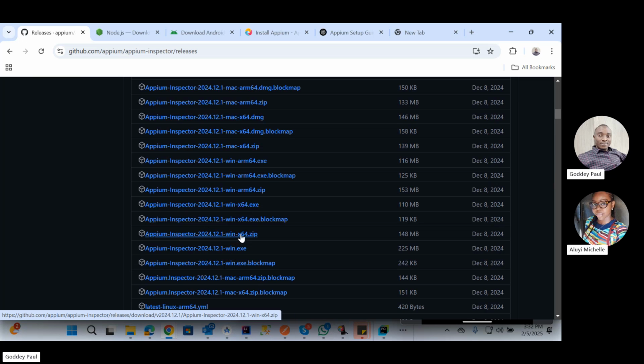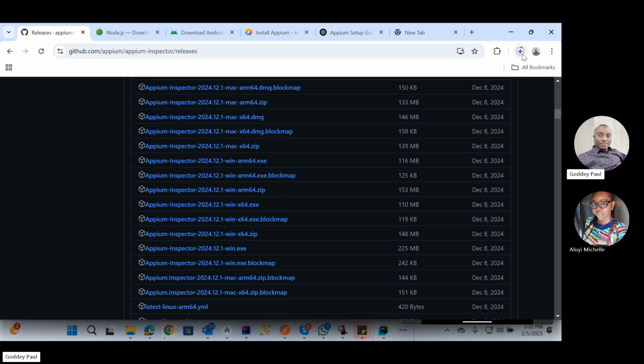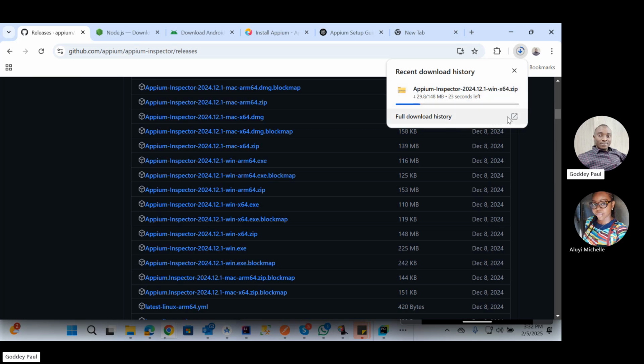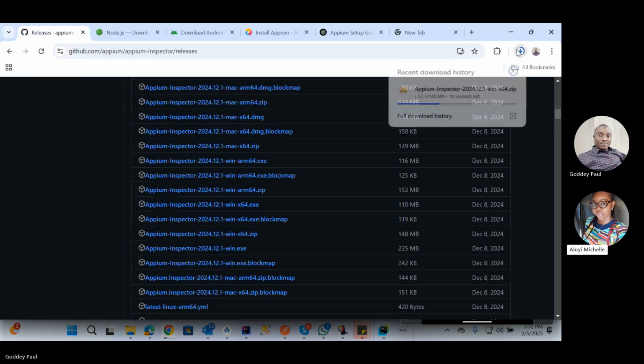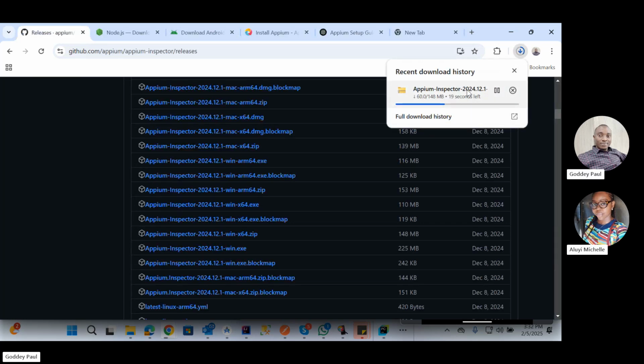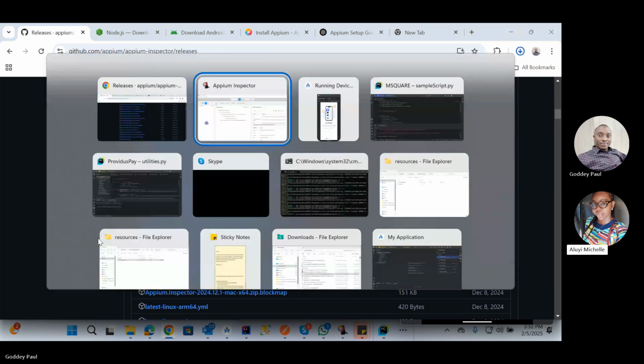The zip file will be downloaded, and inside that zip file, you see the inspector file, then you launch it. So this is how I got the Appium inspector. Okay. Thank you.